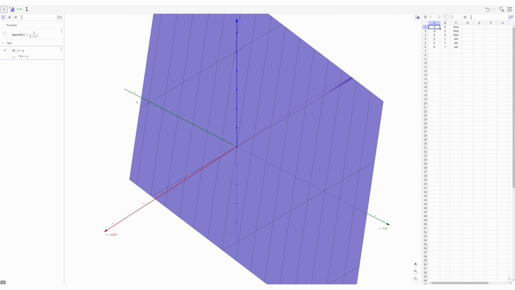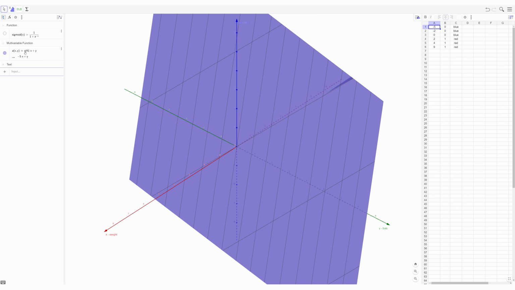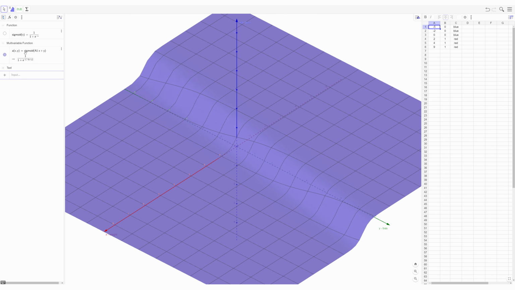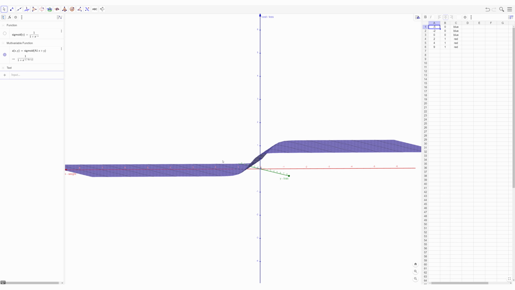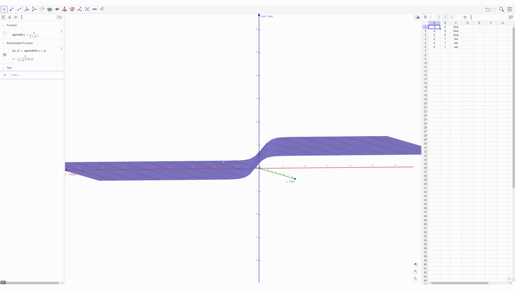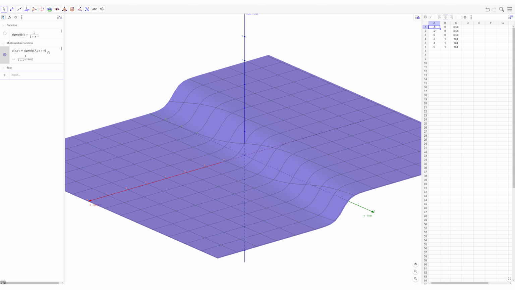We get a plane in 2 dimensions. But now we need to apply the sigmoid activation to this, so we will say sigmoid and put this in parentheses, and we get some kind of surface which is bounded between 0 and 1. We know that this is what sigmoid actually does. It squishes all the inputs in the z direction between 0 and 1. But we are not done yet. We need to subtract b1, which is going to be the label, and square this whole thing.